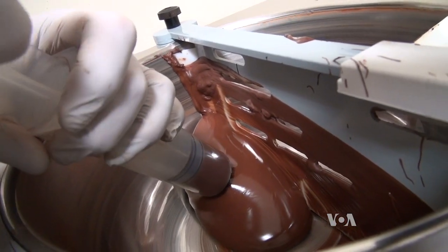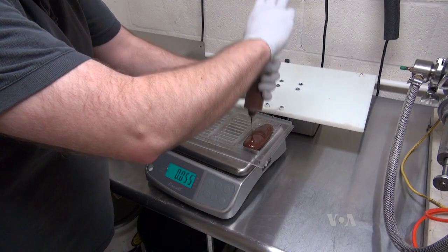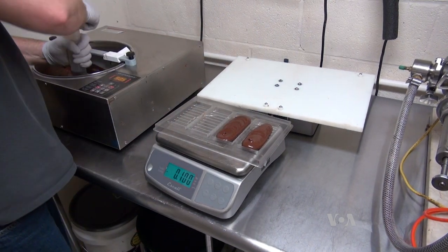For Ben Rasmussen, his chocolate love started about 8 years ago when he tasted a sample of gourmet dark chocolate. He said he fell in love with it instantly, and he started learning to make it by himself. I learned how to make it just through the internet and through trial and error and kind of teaching myself, reading old books, study, and just doing it. Got some used equipment and started messing around with it. Fell in love with the process, and that's basically how I started.